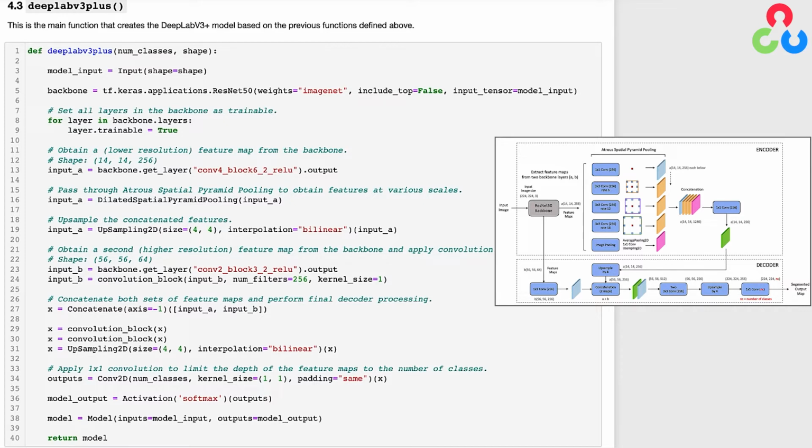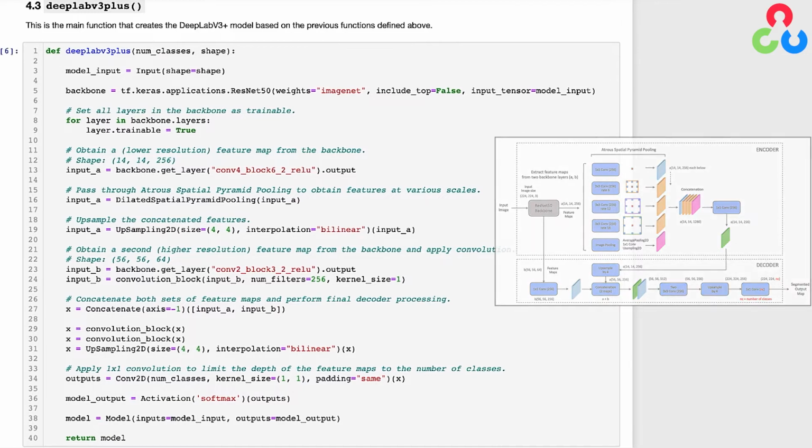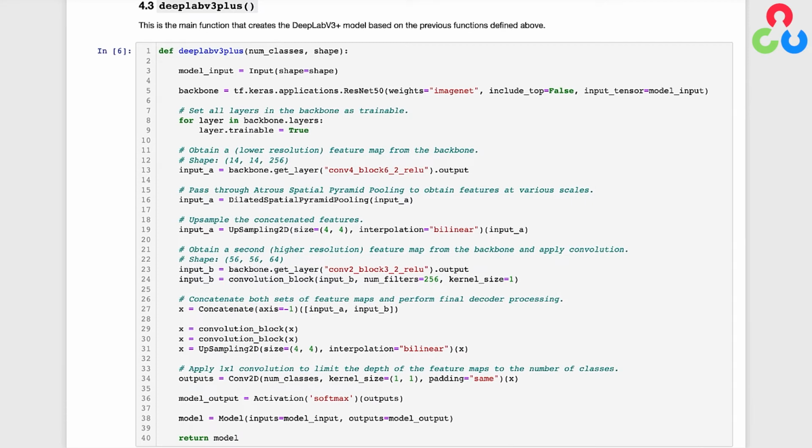Also, since there are so many layers in this backbone with specific names and shapes, it's necessary to have a reference to the model in order to select specific layers for extraction. So one thing that's very helpful to do is to print out a model summary and use that as a reference for selecting specific layers.